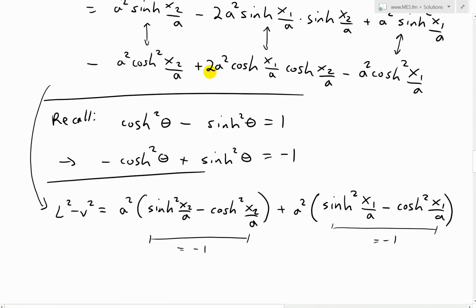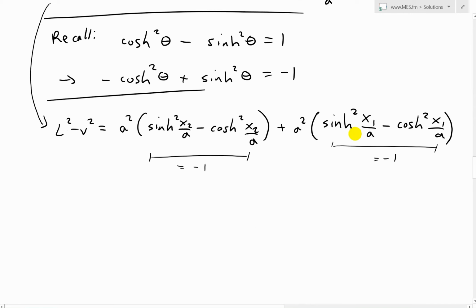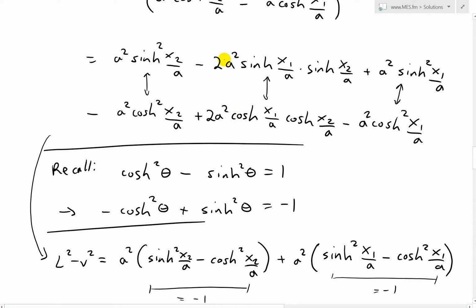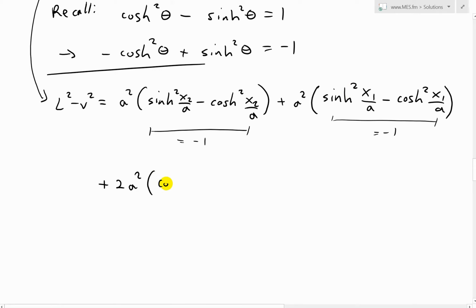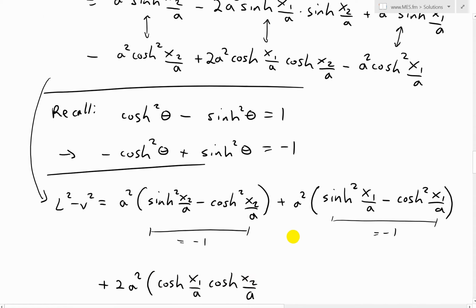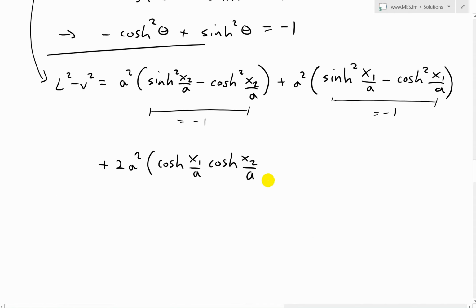And now what we're gonna do is take out 2a squared, so factor that out, and again, we're gonna add a 2a squared to this formula, because we're not done with this part when we combine the two. So 2a squared, and then this is a positive side, so we have now cosh x1 over a, cosh x2 over a, and now we are subtracting the sinh side of that. So we have minus sinh x1 over a, sinh x2 over a, like that.